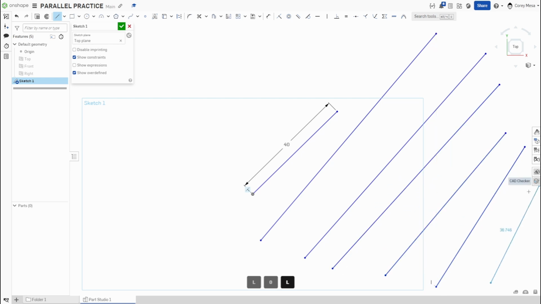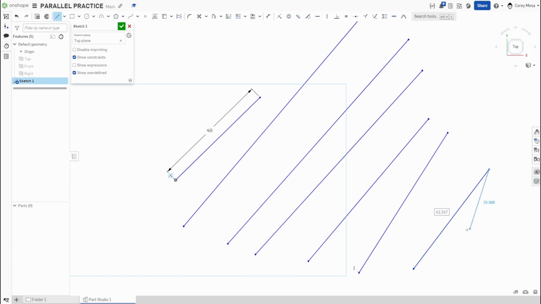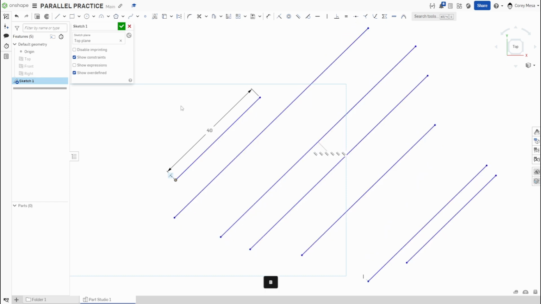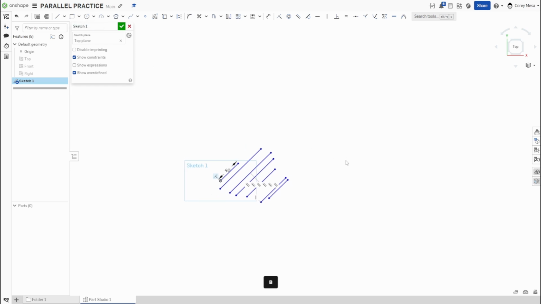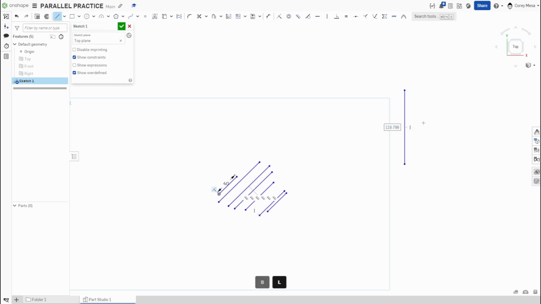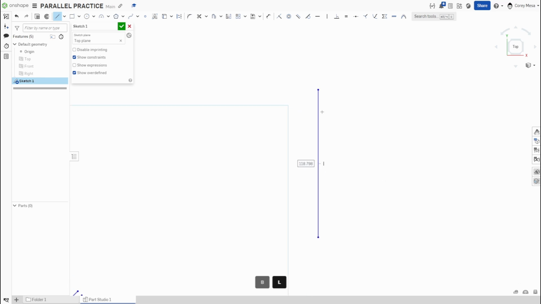I could have come in and made things as a pattern, but what I needed to do was make all these parallel, right? I had some kids that were drawing some slots, and they drew one and they thought they were vertical. So let's say we'll make this guy vertical over here.